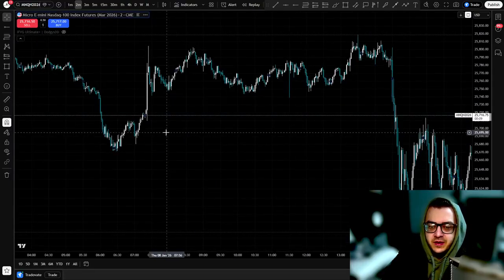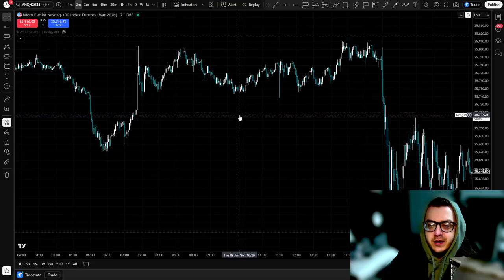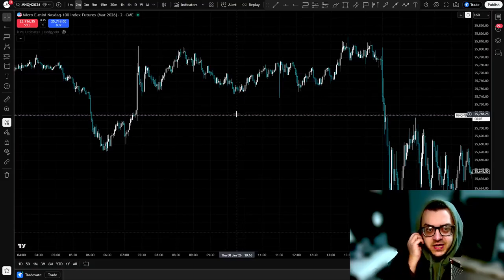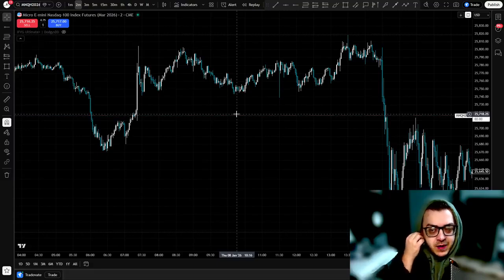We can see this was during the night. We actually created some really obvious targets. Thursday was a really interesting day in terms of price action. I actually read this day really well as well, but unfortunately I didn't actually take the short. That would have been an absolute banger. But let's just take a look at the chart here anyway.